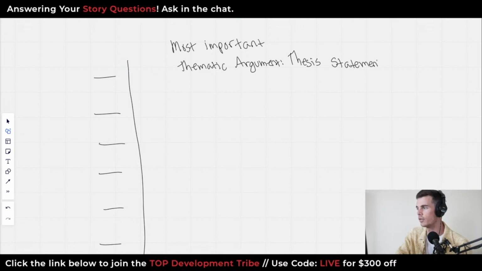And you don't necessarily have to know this immediately when you start your work on your story, but eventually you're going to get here and you're going to need to say, okay, how is my story actually working? What is making my story work? So when you have a thematic argument, you have a thesis statement. For example, if you're looking at something like, so this is where it can get kind of tricky, right? Because what you are going to do is you are going to build an argument for your story and then express that argument into characters, and then the characters are going to make choices that then show the argument you're making, right?